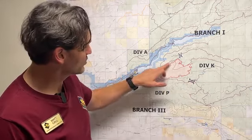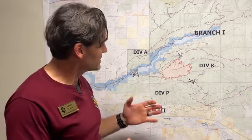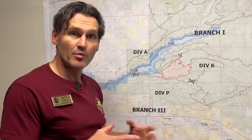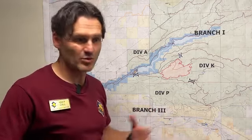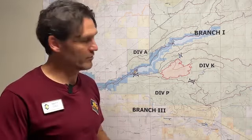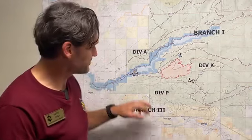Doing the same on the 12 road up here. The 12 road, the fire's a little bit closer, so as that fire creeps closer, we might take a few pockets and use the fire to our advantage. Small little areas of unburned fuel that might be 10 by 12. We'll put a little bit of fire down so we have control over those ground fuels, so the fire doesn't get up in the trees and burn the lichen and cause more spot fires for us.